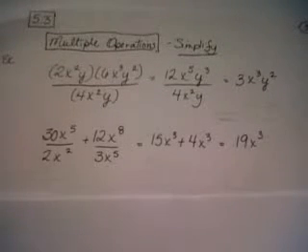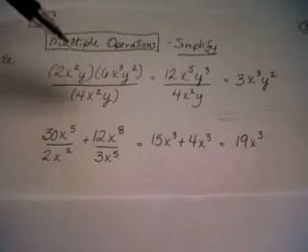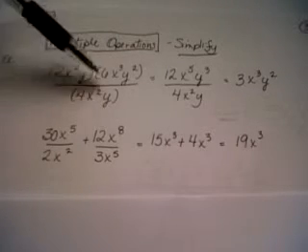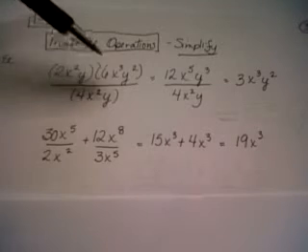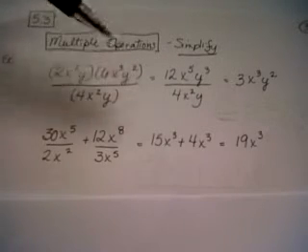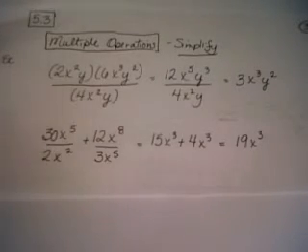Now sometimes you might have examples that have multiple operations, and all of these would say simplify, so you will need to know what to do with these types of problems. So when I look at this and I'm going to simplify, I see, oh hey, this is all multiplication. So what do I know about multiplication? Well, I know that first I'm going to do what's up in my numerator here, and I'm going to go 2 times 6 and I get 12, and x squared times x cubed, when they are multiplied, I add the exponents, so I get x to the fifth. And y times y squared, this is the same as saying y to the first. I'm going to add the exponents, and that gave me y cubed.